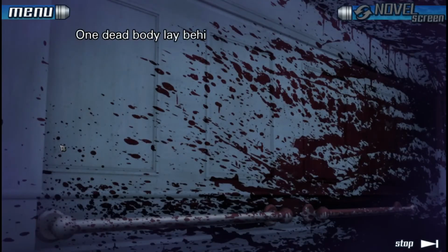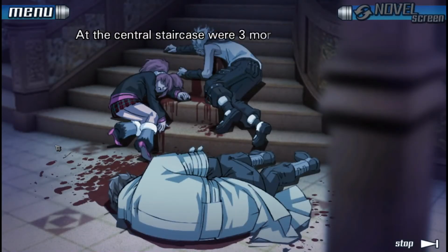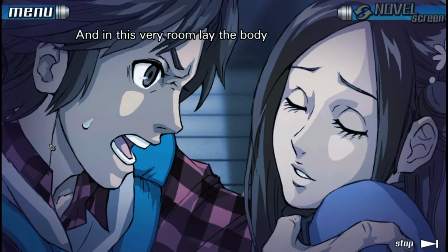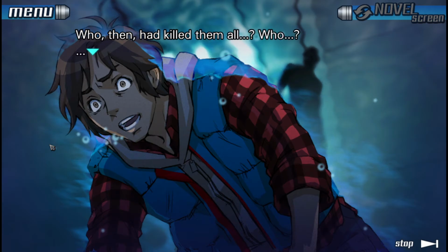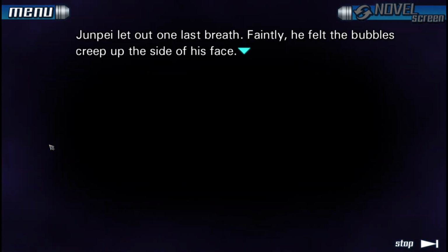Who? One dead body lay behind door number 5, the body of the ninth man, right? Another lay in the shower room, the body of Snake, but it wasn't. At the central staircase were 3 more, Ace, Santa, and Clover. Just outside the door were 2 corpses, those of Seven and Lotus. In this very room lay the body that had once been Kane. And now Junpei would join them. Who then had killed them all? Who? Yeah, who?